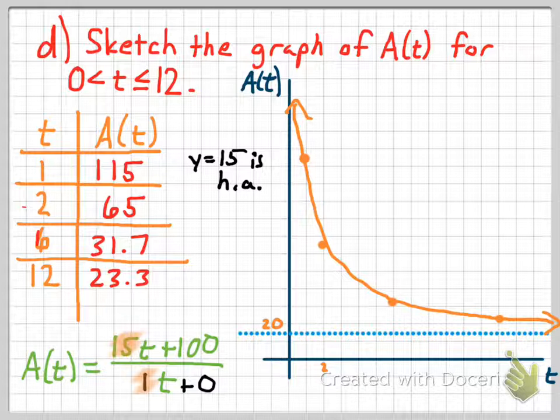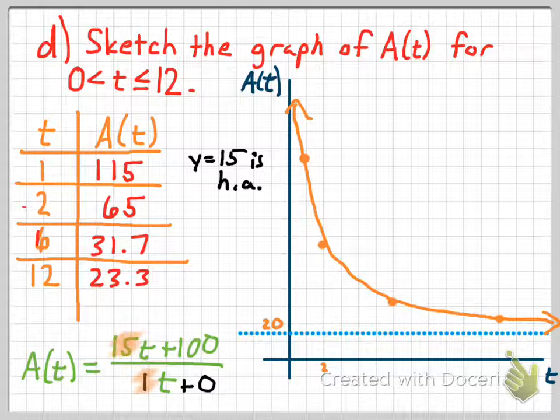Now you can look at that graph, and if you want to know what the average cost was after 10 hours, you could estimate that using the graph. Or if you wanted to know how long it would take before the average cost is, say, $30, well, you could use the graph and figure out, that's pretty close to 6.5 or 7 hours that it would take in order to reach that average cost.